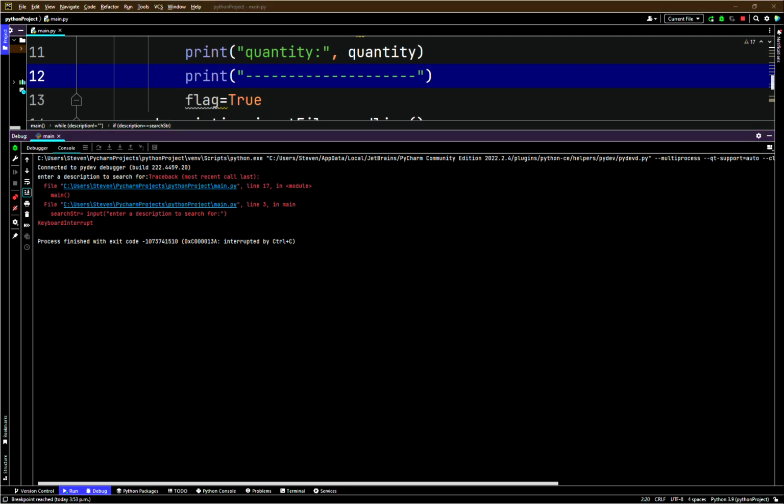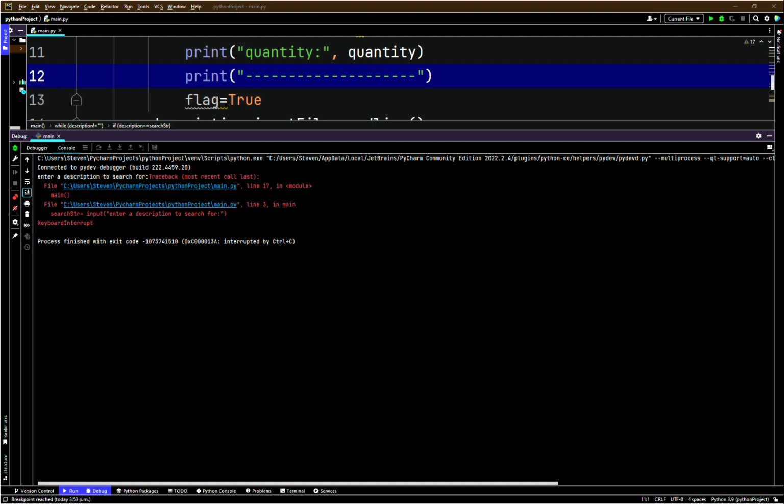Can't remember how I typed that, so I'll say red tea like that. There we go. So we found it. Had a space in it, so it does take spaces into account. So this is how to search a file. So basically this is how to search a file for a specific string.